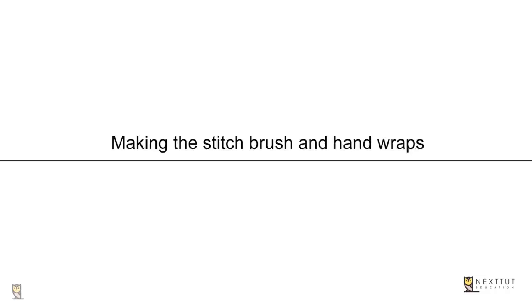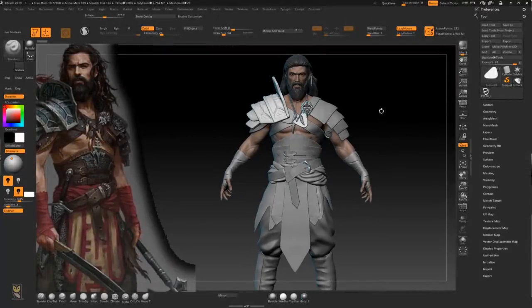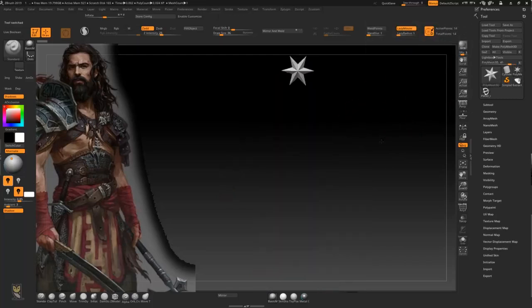Okay, so before we continue, let's make a little detour and make one more brush that we can use. This will be the stitch brush. So how can we do stitch? We can do it in various ways. We can do it by adding alpha to a brush, or by adding geometry with another IMM brush, insert multi-mesh brush. So that's what we're gonna do, and we're gonna do a curve brush which will make geometry of the stitch. So to make a brush, you have to just go to the star, and that's it.